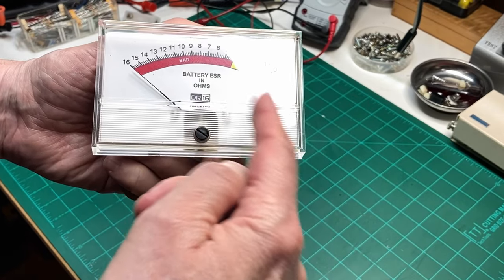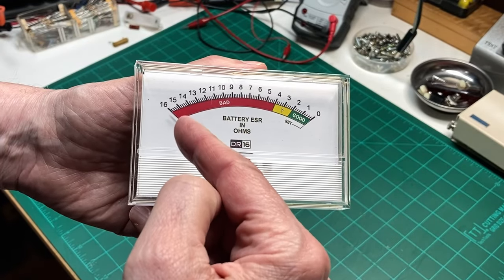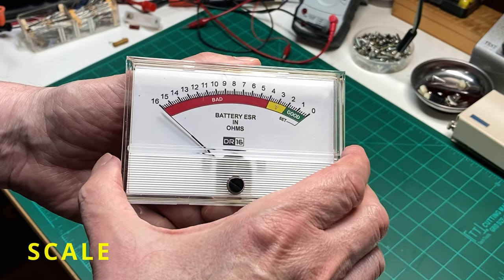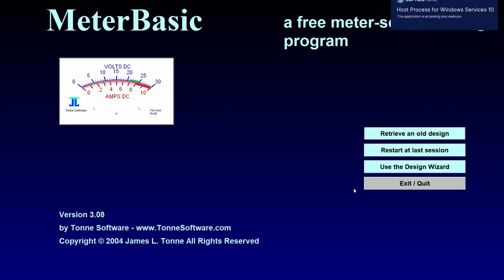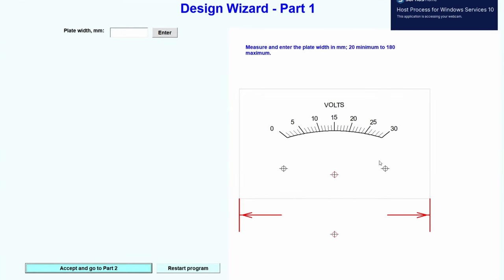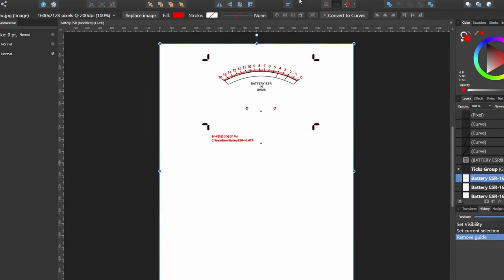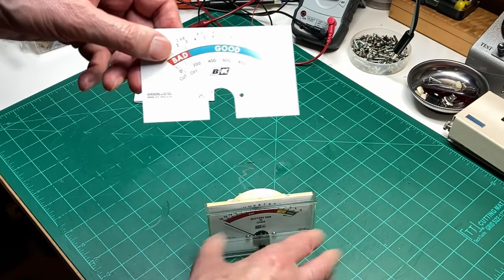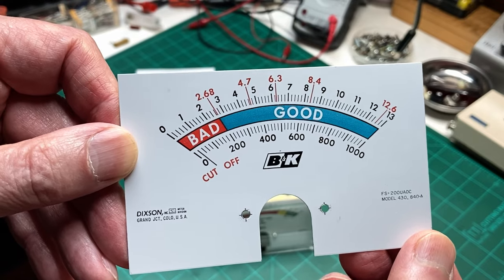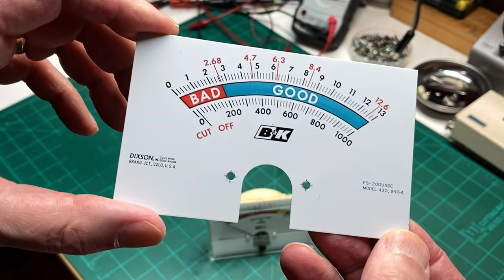Now, the meter I'm using, of course, isn't the original one I started with. I replaced the meter face here with something I drew up in a program called Meter. The one I used was Meter Basic, so it didn't have a whole lot to it, but it was free. And I tweaked it by using a program called Affinity Designer, which is very much like Photoshop Designer, a vector-based graphic thing. The way I started out was this meter was originally a CRT tester, and it had a full scale of 200 microamps, which worked out really well for this project.